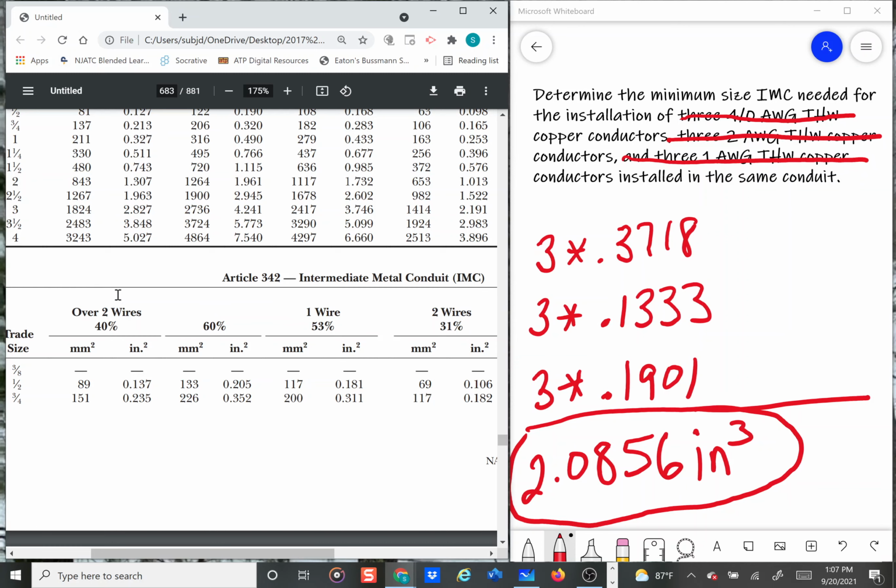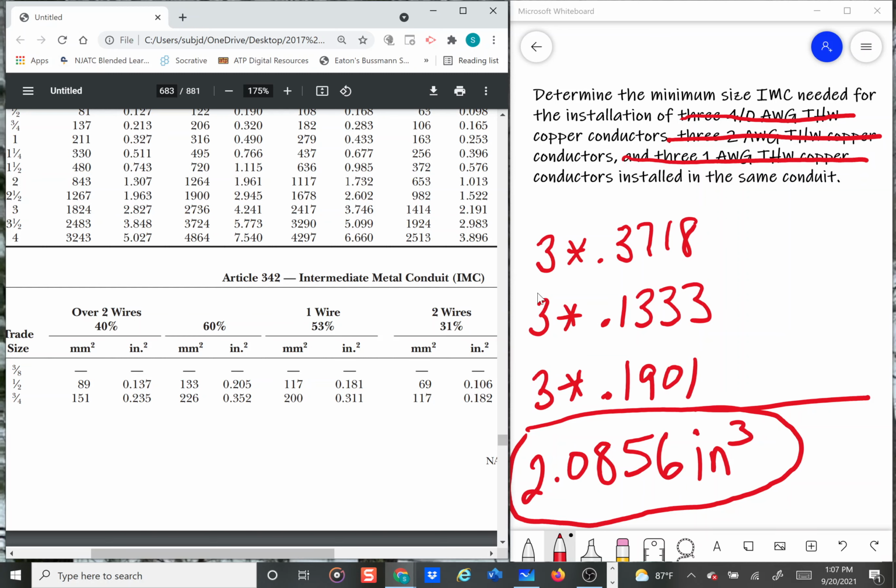Over 2 wires, which means that I'm going to have more than 2 wires. And then I've got 1 wire. If I'm only pulling 1 wire, which typically is only going to be for a grounding situation, I could use 53%. If I have 2 wires, no more, no less, I could use the 31% zone.